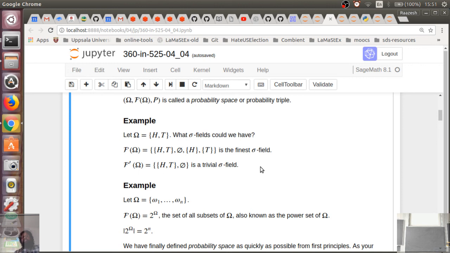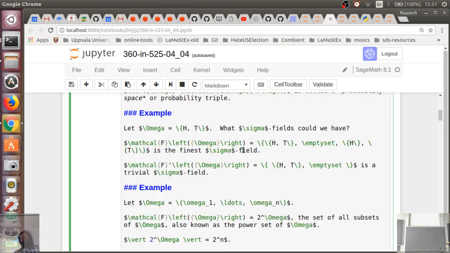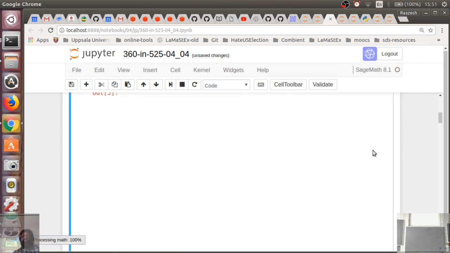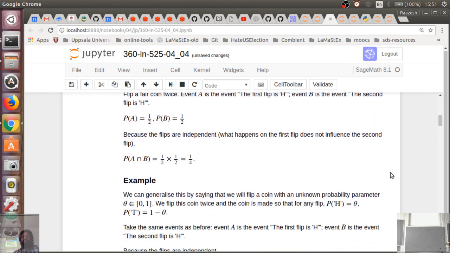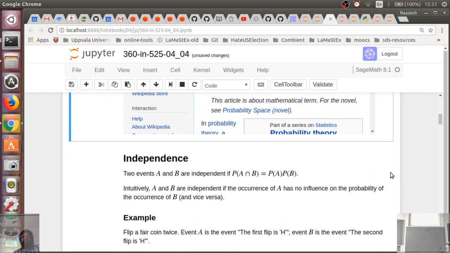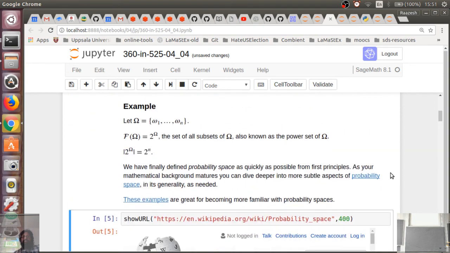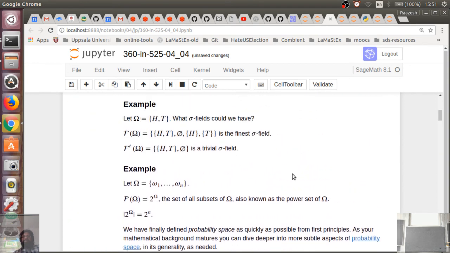So for this experiment, this is the finest sigma field, because it cannot become any finer. And then this is called the trivial sigma field, right? Just the whole sample space and nothing.